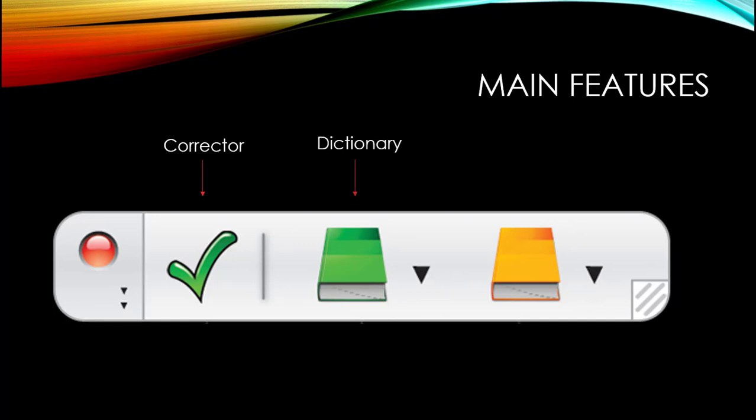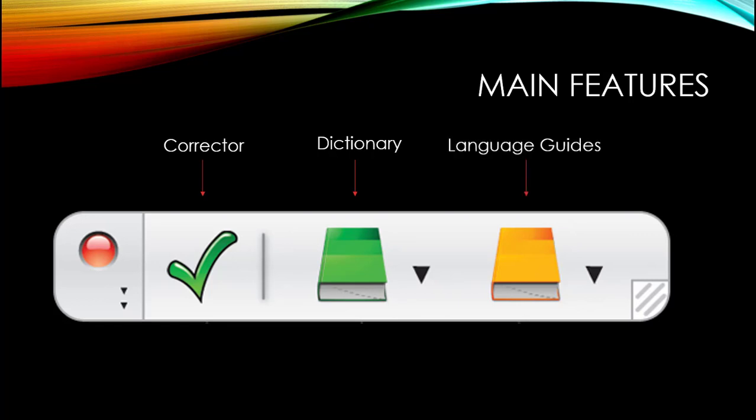Next is a monolingual dictionary of French if you use the French module, and English for the English module. As translators, we need monolingual dictionaries as well as bilingual ones, and Antidote's monolingual dictionaries are particularly detailed and exhaustive in their content. It's a general dictionary without specialized terminology, but as we will see, you can add terms to the dictionary at any time.